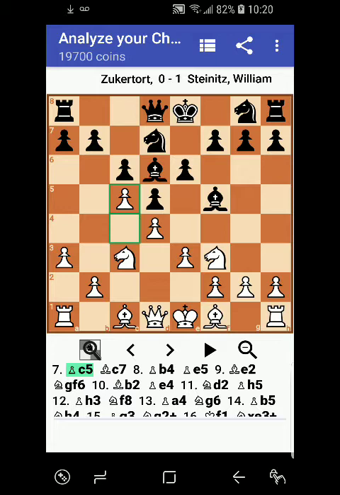An interesting move by Zukertort there. So Steinitz just maintains control of that open diagonal. Zukertort is starting to push his pawns on the queen side. Interesting counterplay by Steinitz on the center.